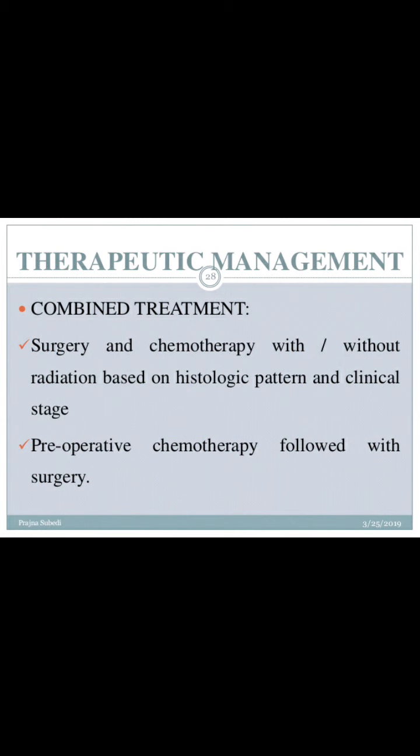The side effects of chemotherapy: nausea, vomiting, loss of appetite, hair loss and frequent infection. Chemotherapy may be used before surgery to shrink tumors and make them easier to remove. Chemotherapy may be used after surgery to kill any cancer cells that may remain in the body. This means we can give chemotherapy before and after surgery if the patient needs it.